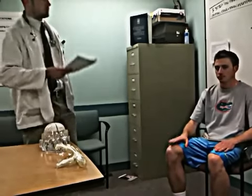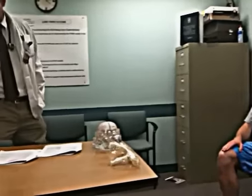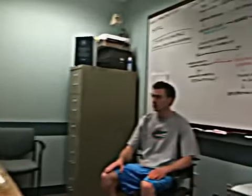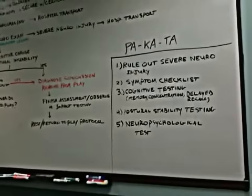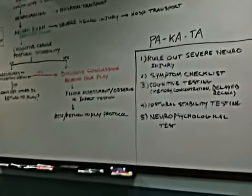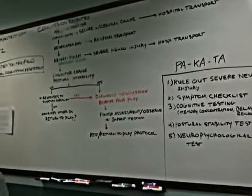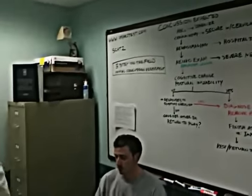All right, so for the last one, the neuropsychological test. Basically this is the cornerstone of concussion evaluation. You're going to use a neuropsychological test. This is less of a sideline protocol. It's more of when you're back in the trainer's room. The one we like using the best is the ImPACT test, which is essentially going to test your memory.